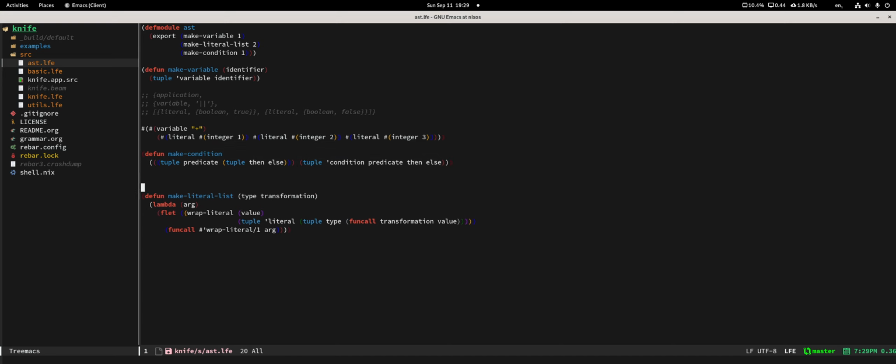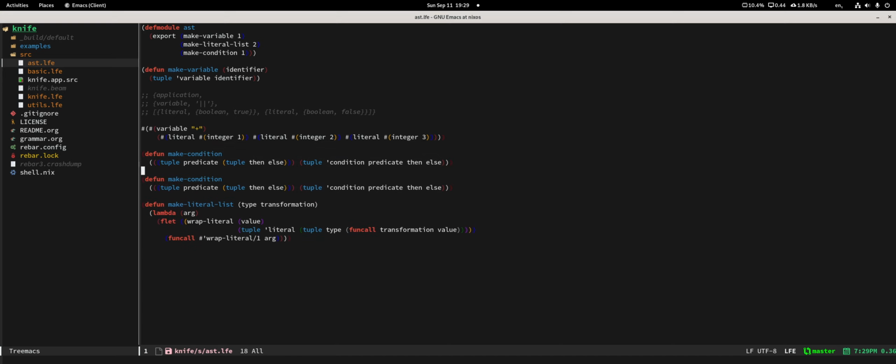So application. We're gonna pattern match. This is always gonna be a variable, right? Or not? Okay, this can be an expression, right? Unless you override it.